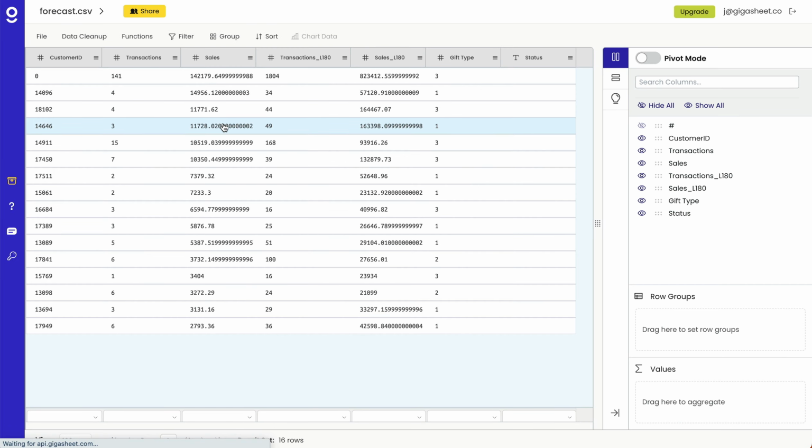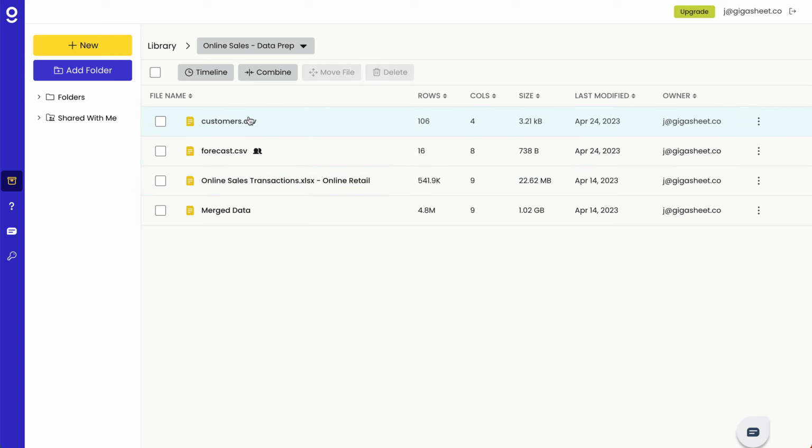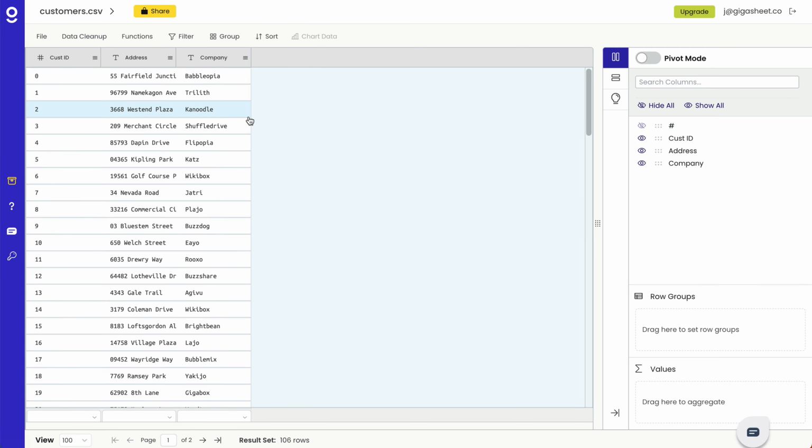But this isn't really useful. I have got these customer IDs, which I have not memorized, and I want to do a lookup to figure out who I should contact. So what I'm going to do is upload another CSV which has all the ID numbers for our customers and drop that in, and that will process. We'll take a look at that, and I'll show you how we can do a cross-file lookup to pull in the actual customers' names.